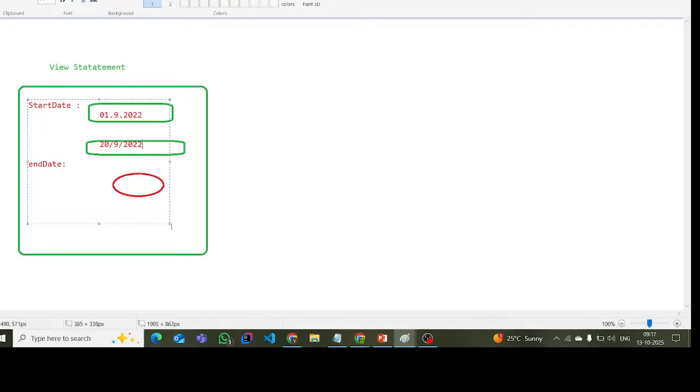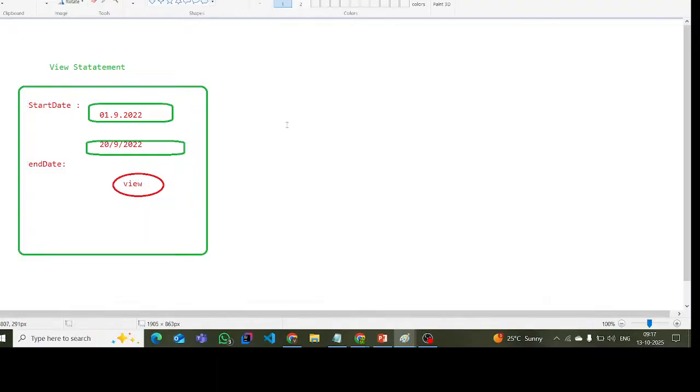So you have to go to net banking and give some inputs like start date and end date. And if you hit this view button, then what will happen here?